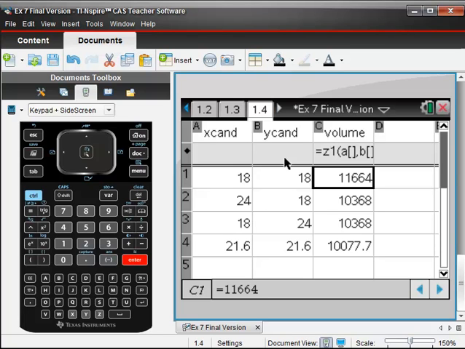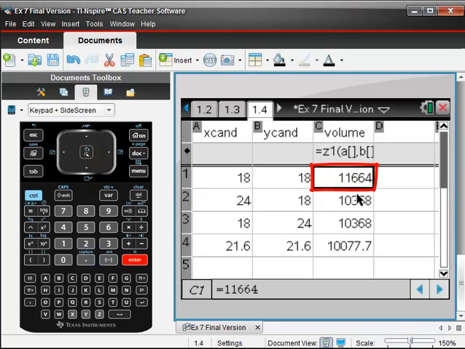Okay, what have we got here? Looking for the largest volume. There it is. It's actually sitting there in line 1. 11,664. That'll be cubic inches. And you know what? This is really good to see. The reason being, this is consistent with what we had discovered on our graphic approximation to this problem done in the first part. So the only thing that remains is to calculate the last thing, being the z dimension of this package, and then we seem to have everything tied together.